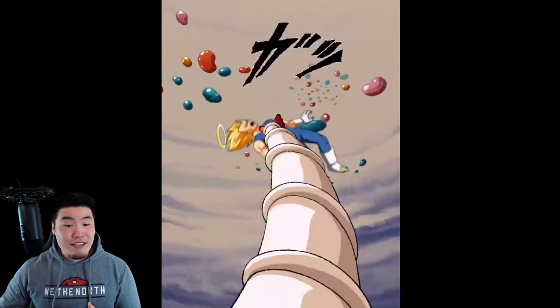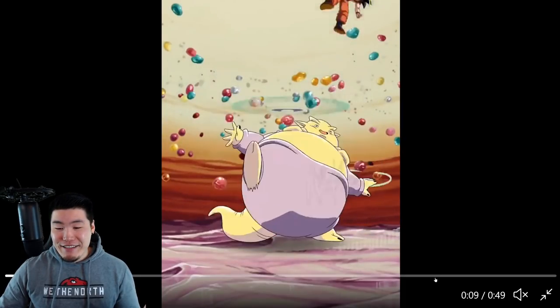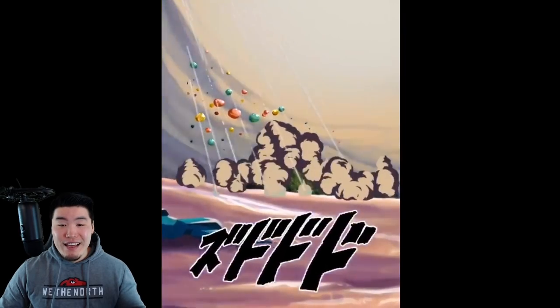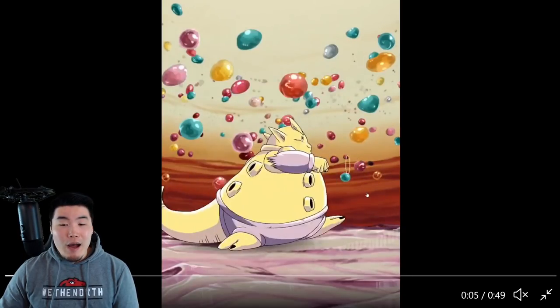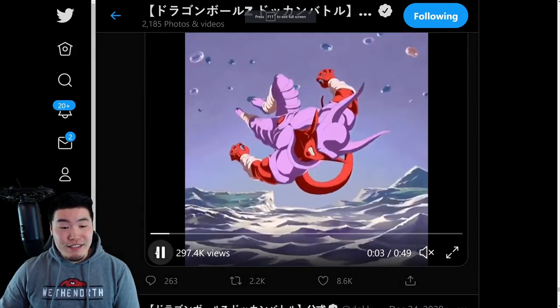I really like the attack that the fat Janemba has, and you know, super Janemba is super Janemba. I think he is one of the best designed villains in the entire franchise. I just love how he looks, and his attacks are pretty dope too. So overall, a big fan of Janemba. Good looking animations, not I would say top 5 or anything like that, but top 10 for sure. So that's Janemba. Let's move on to the Pikkon here.